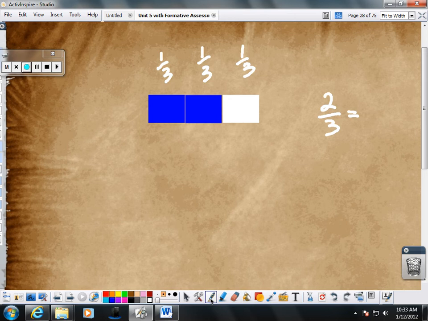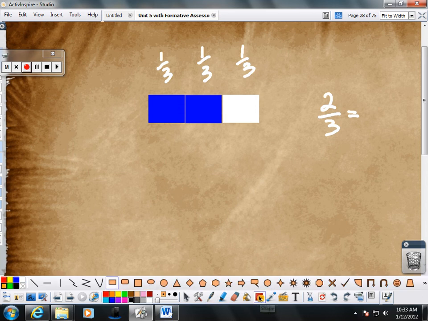Now, what you can do, again, if you could draw pictures with this, what we want to do now is take this entire piece, and I want to break it up. I want to cut each rectangle in half using a straight edge. So let me go grab my straight line tool, which is right here. And I'm going to select, where I think half is, and I'll use maybe the red color. We'll say right about here is where 1/2 is.